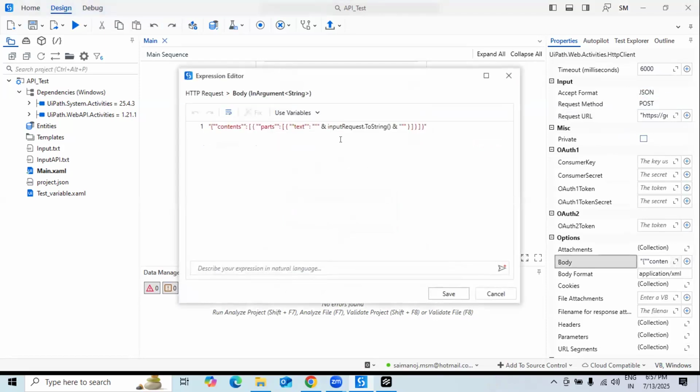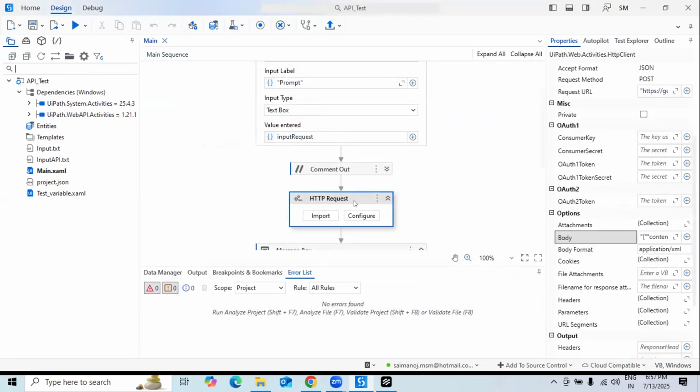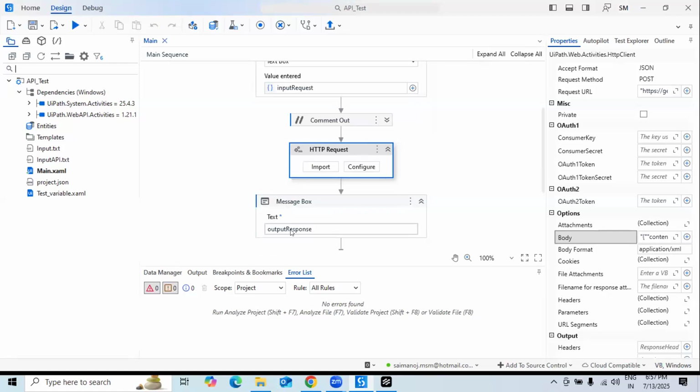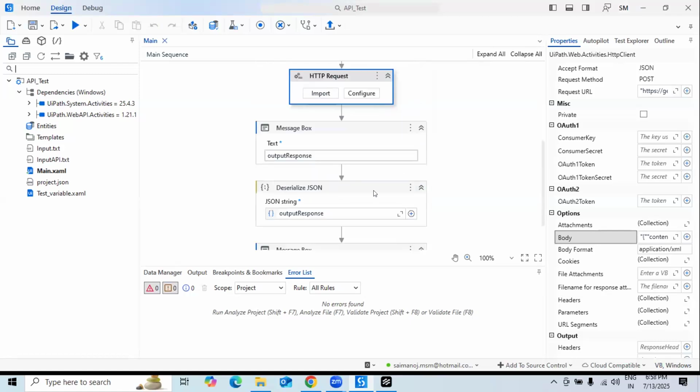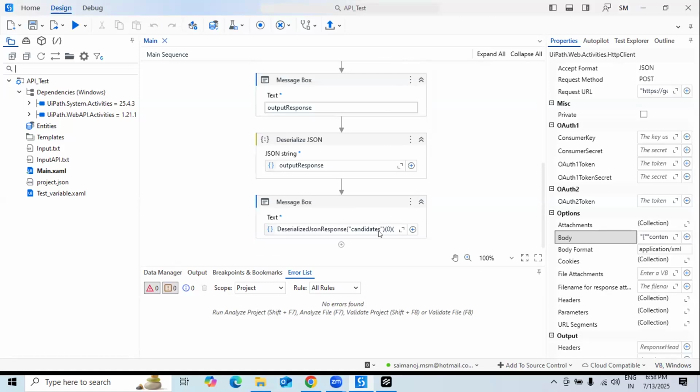And the body is the input string. Whatever input I pass, I am getting as a variable and passing it over here to the body. So that this HTTP request will be passed and that response I'm storing to a variable where I deserialize it and get the required output.